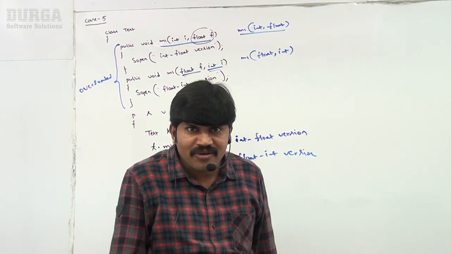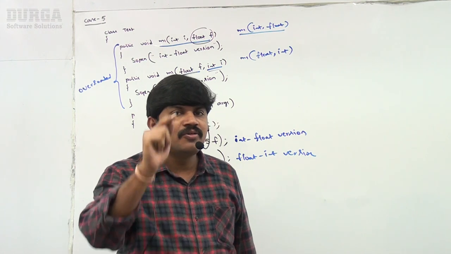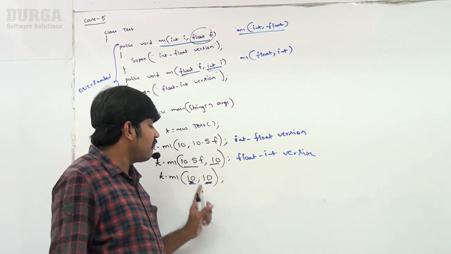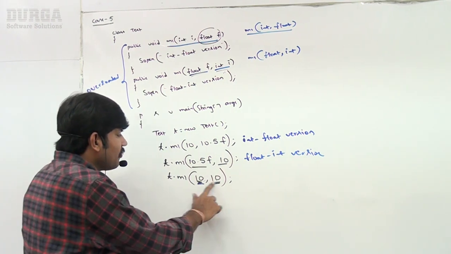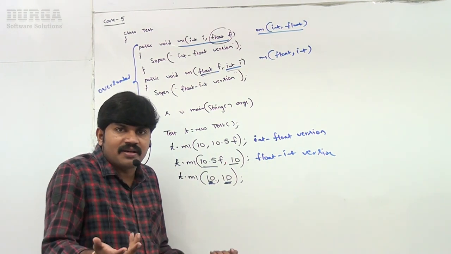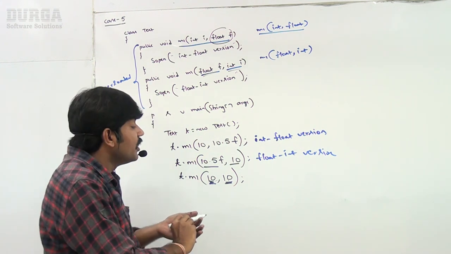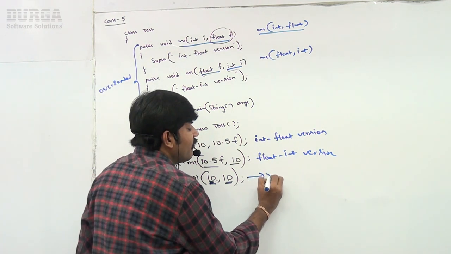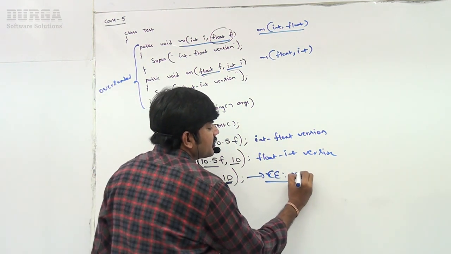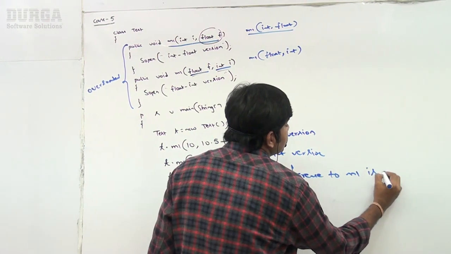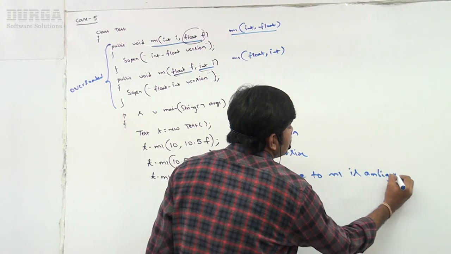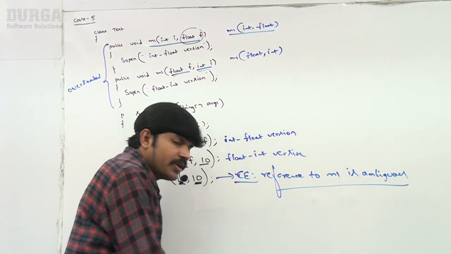No, right. Okay. Can you please tell who is going to get the chance? The compiler will look left and right. Both methods got matched. Which method? I'm not in a position to resolve. Reference to M1 is ambiguous. Are you getting it? Reference to M1 is ambiguous. This is the comparative method we are going to get by default.